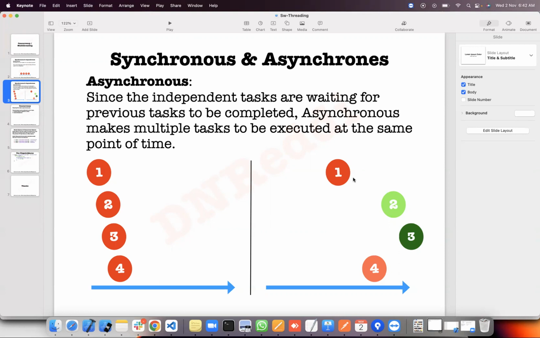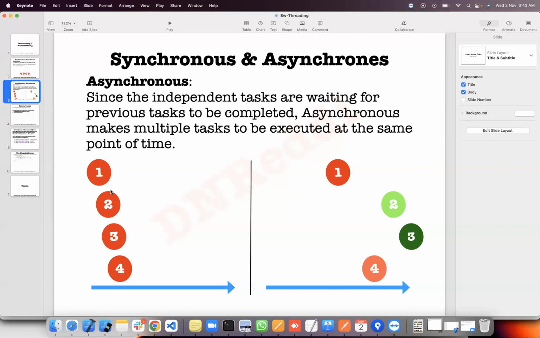Assume that there are 4 tasks. T4 takes 10 seconds, T3 takes 20 seconds, T2 takes 30 seconds, and T1 takes 40 seconds.